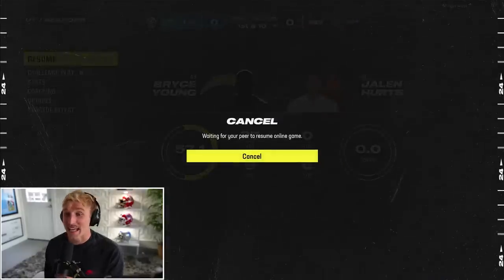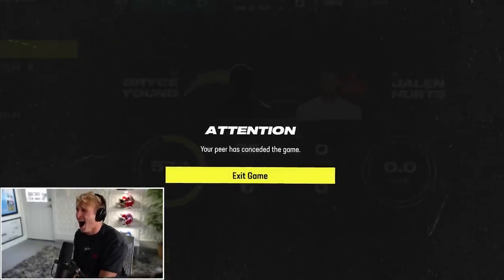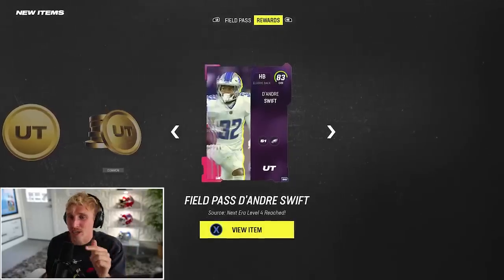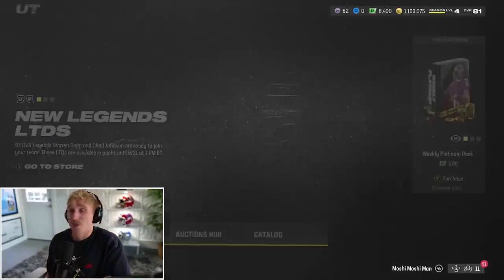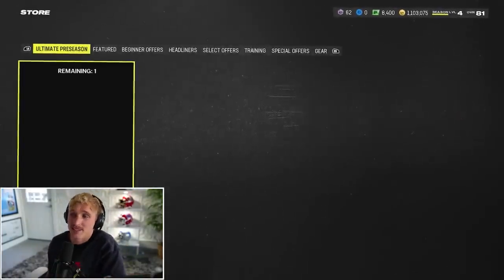No way you're quitting anyway. There's no way. Not to mention, I did just earn the free DeAndre Swift, but Fred Taylor is definitely better. 4 wins, baby. That's 4-1. Another rage quit. Well, that worked exactly as I planned it in my brain.